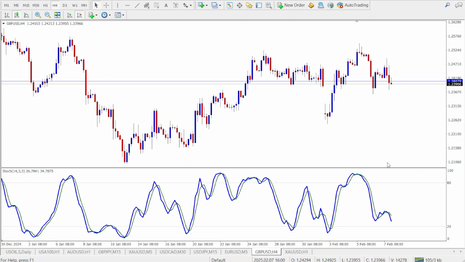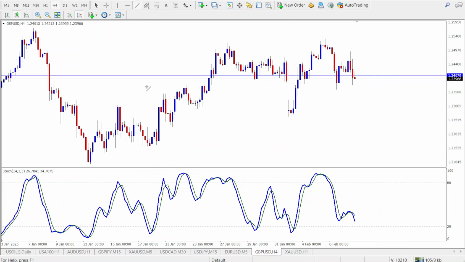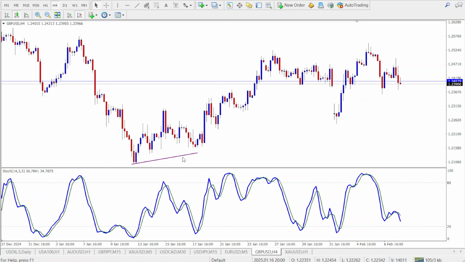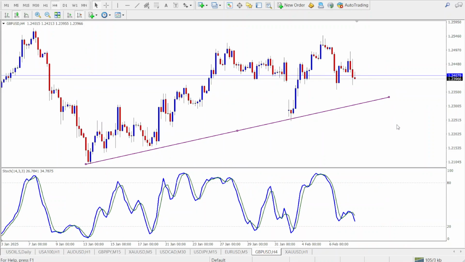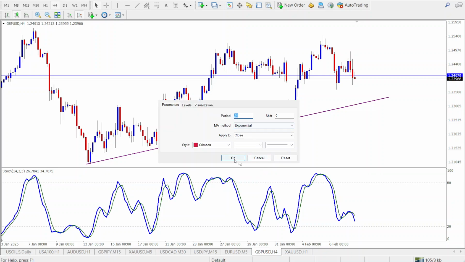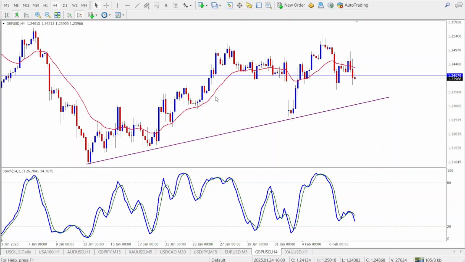The first thing is to identify the market trend. First of all, identify the market trend. So before entering any trade, always check the overall trend, okay? You can use moving averages, you can use trend lines. Let me even add a moving average to the chart. Now, I'm just going to increase the period since this is the 4-hour chart.